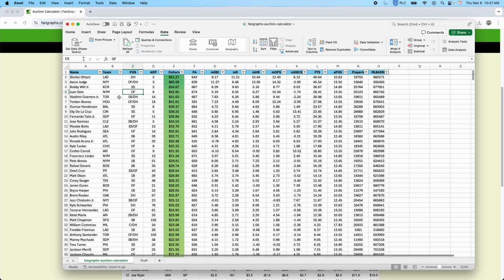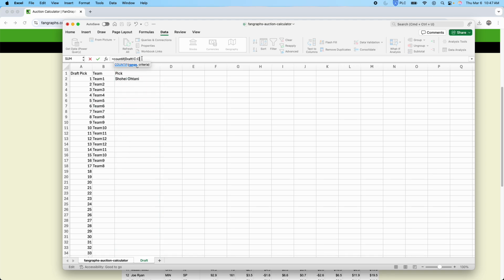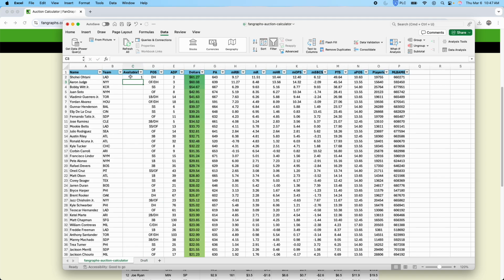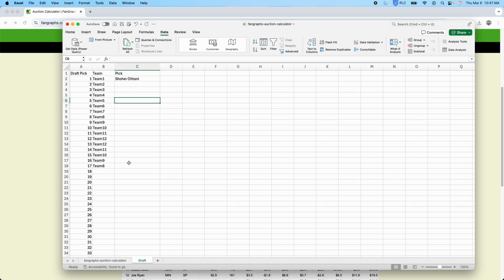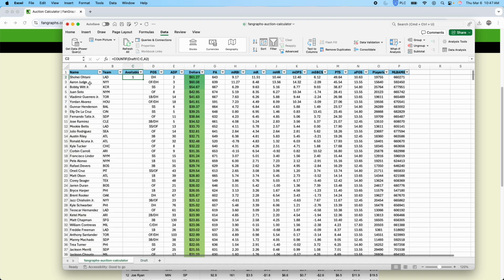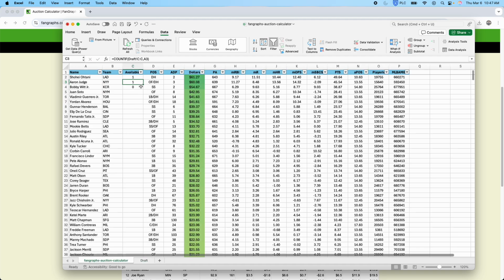What you can then do is go over here, add a column, and you can just make an available column, question mark, and you can do a count if the range would be this column, and the value is going to be A2. So what this is doing is it's looking in this column, looking anywhere in the draft tab, column C, and it is seeing if whoever's name is in A2 is in there. So since we found Ohtani, it gives you a 1. Since Judge isn't in there yet, it gives you a 0, but if you go ahead and say Aaron Judge was taken second, then it turns it into a 1.